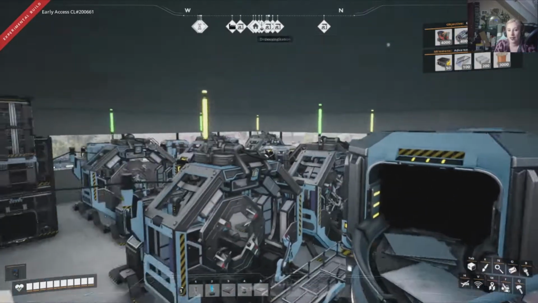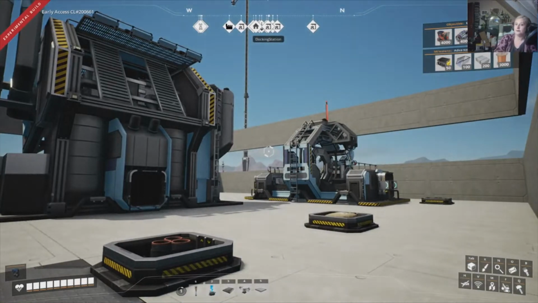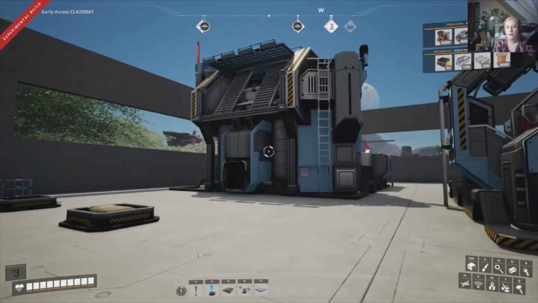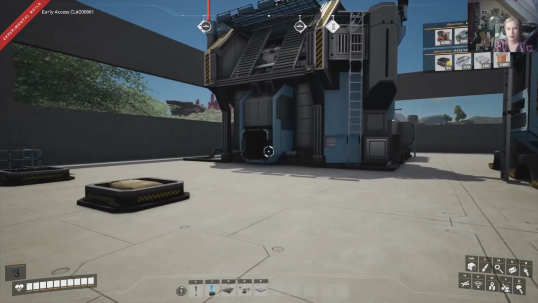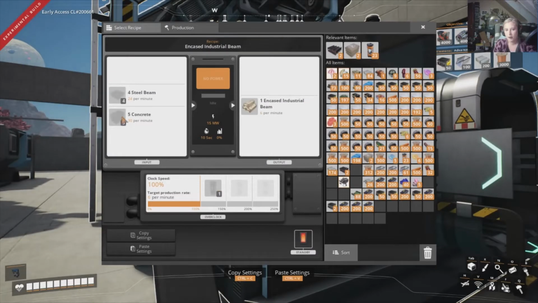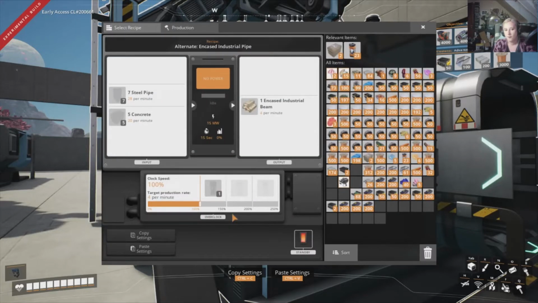So, why are we making all of these materials on site? Well, that brings me to here. The top of the building so far. And we have two massive machines here. So one floor will take care of industrial beams or encased steel beams. Why am I looking in there? We need to look in here. And we can either use this recipe or that one, which takes steel pipe and concrete.